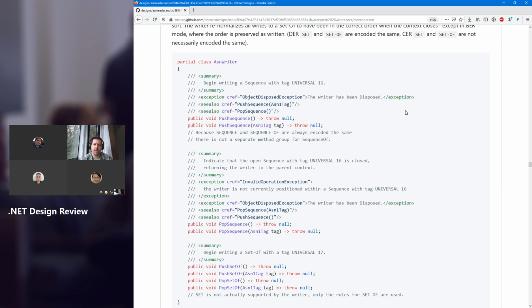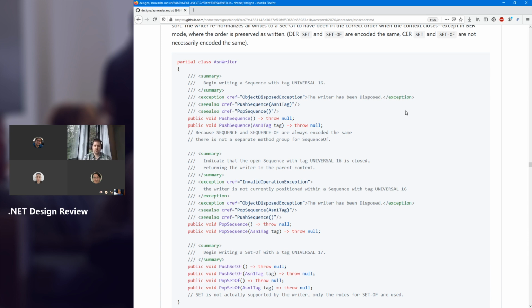Were you suggesting open sequence as a replacement for this, or as something that would sit alongside these? So the couple different things that I've thought of since publishing this: one, make push sequence return a disposable thing. If you ignored it, you could call pop sequence yourself. Another would be to make open sequence, which does push-pop, and leave push-pop as is.